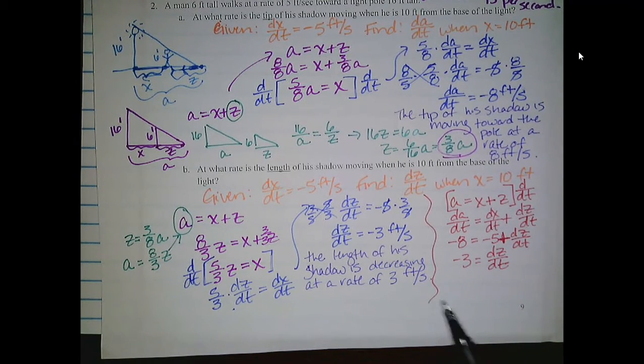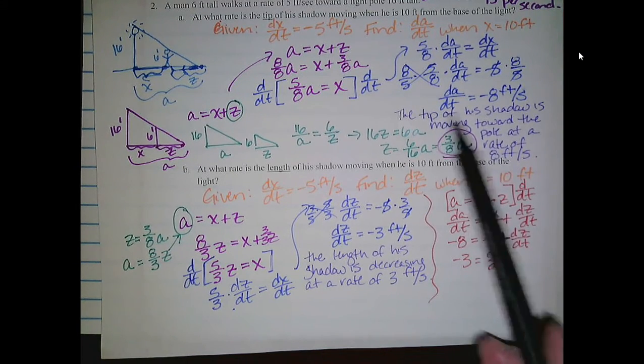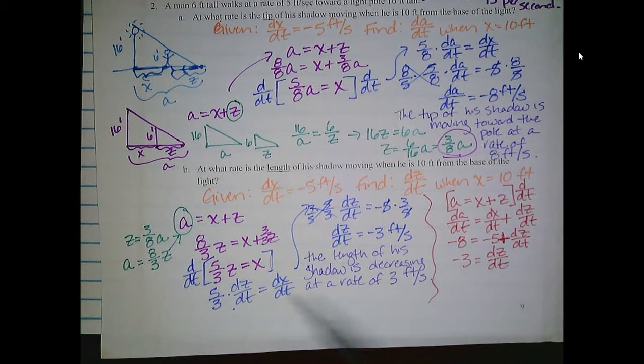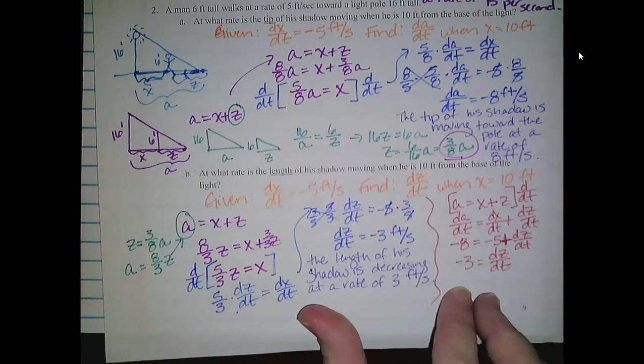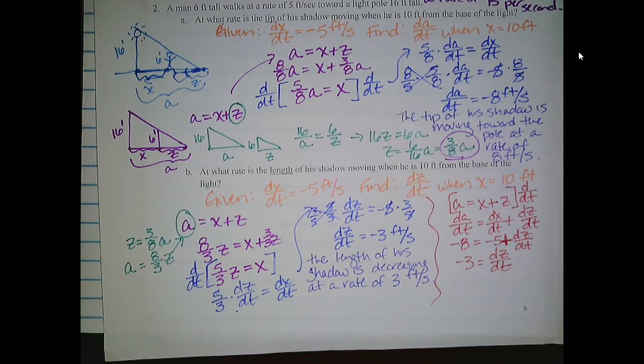But be careful about that, especially on multiple choice, because again, an error in your previous step could have carried over. By eliminating the variable from the beginning, we didn't have to worry about using dA dt at all. But because we knew what dA dt was when x was 10, we could have followed along that same process as well to solve.